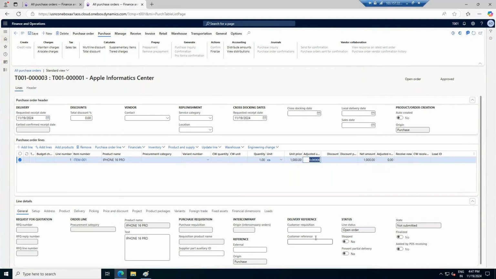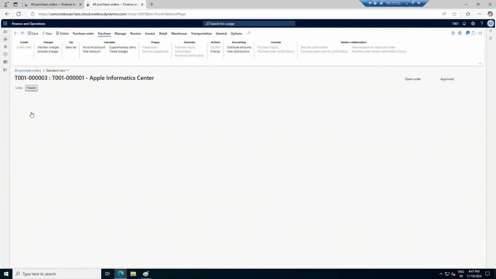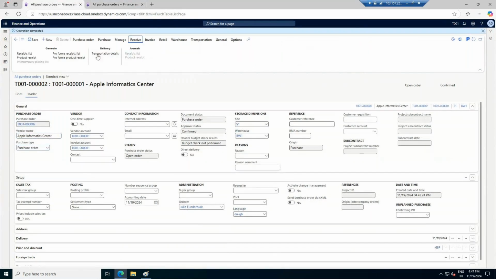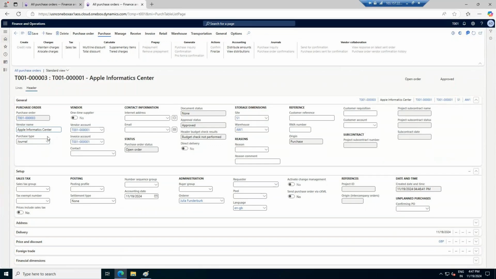See what happens over here. Again we will go to the header section. At the confirmation level, this is confirmed now. See, on the receive, you are getting a product receipt. Here we will change it to purchase order. We can set it by default to purchase order. I will show you at the parameter level, you can find it out also. So this purchase order we will save. It will change to confirmation and we will confirm it.